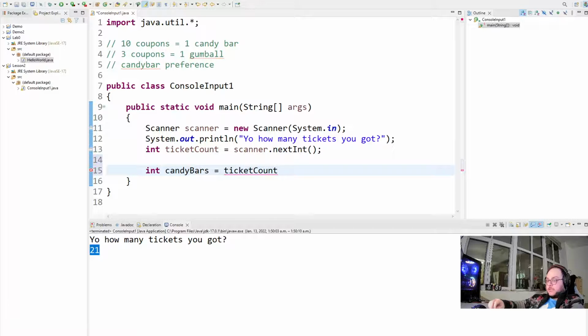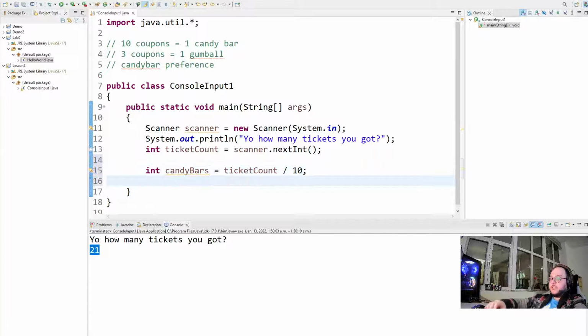We'll try that out. Divide by 10, because it's 10 tickets for a candy bar. And then that would automatically in Java, I think, forget about any decimal points, because it's an integer, so it doesn't really have access to a decimal place. So it'll just round down kind of.